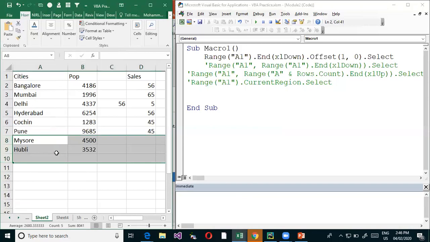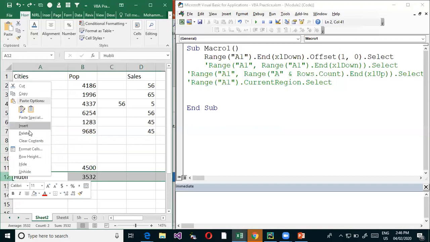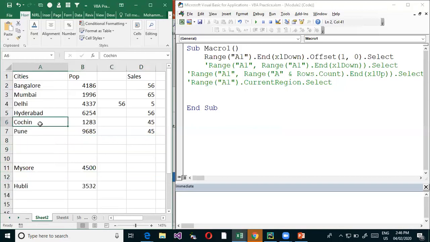That VBA code will select all the empty rows and delete them. Then it has to frame a table, and then do various other operations. It might be pivoting or subtotals or anything else on that. So this is how we do this kind of selection.